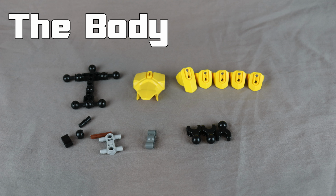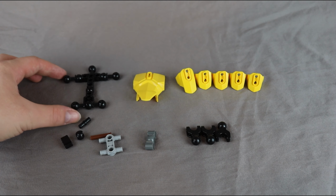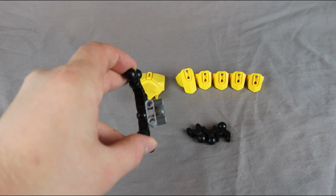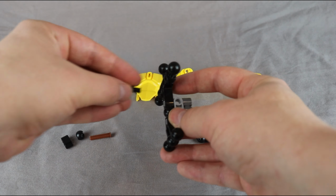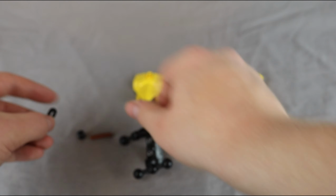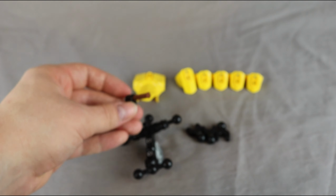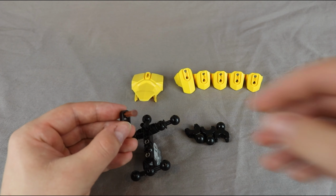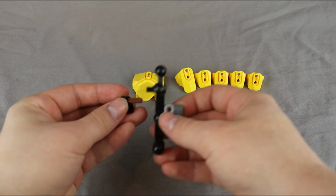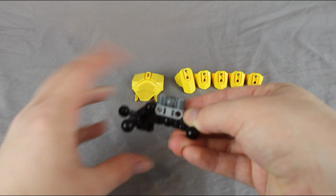Moving on to the body. These are the pieces that you're going to need. I'm going to start with the body here. Take this gray peg and this gray ball joint peg, and that's going to be an armor attachment for later. Take that black peg, put it in the center between his shoulders. And take this little Technic peg and axle piece and put this brown axle stopper in there. Push it all the way through. And we're going to put that on that peg that we just put in. And we're going to take this ball and we're going to put it on to that axle.